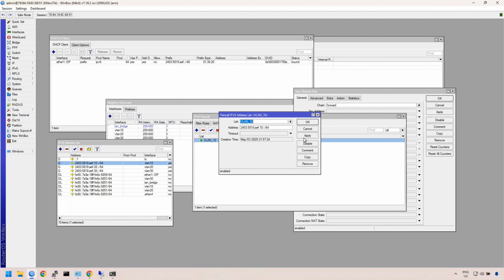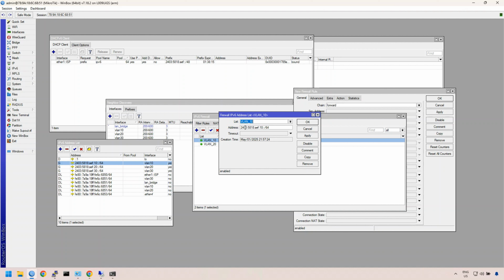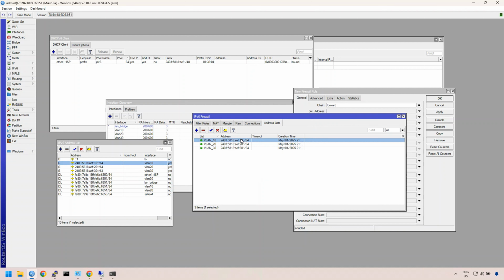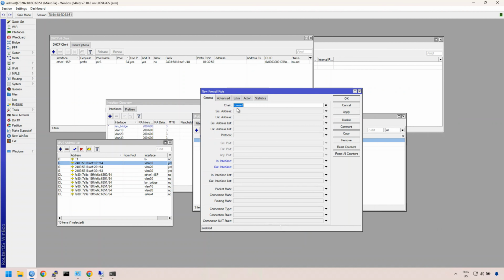We can basically just copy this and change these numbers to 20 and 20, and then copy it one more time for 30 and 30. Okay, so we've got these address lists now, which we can then use in our firewall rules. So we can specify the source address list this way, rather than putting in the actual subnet.